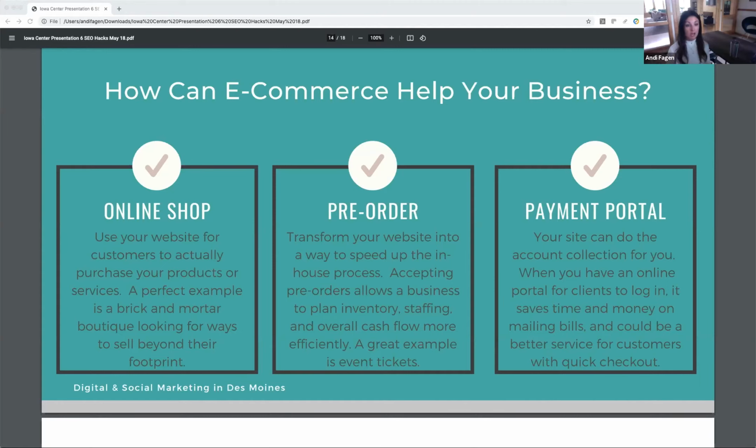So in other words, I want you to take a good look at your business and think of creative ways to simplify actually closing a sale. The easier that you make it for people to give you their money, the easier you're going to get money. So behind the screen can be a comfortable way for a lot of consumers to commit, but you have to give them the tool to get there.